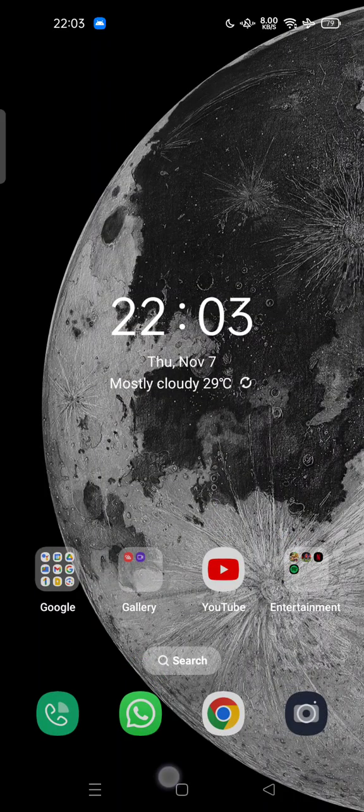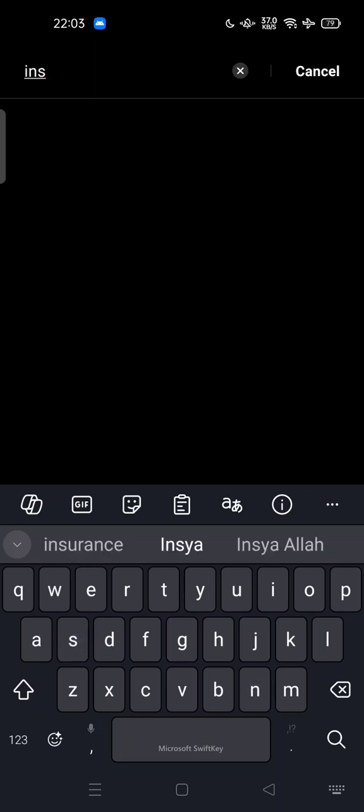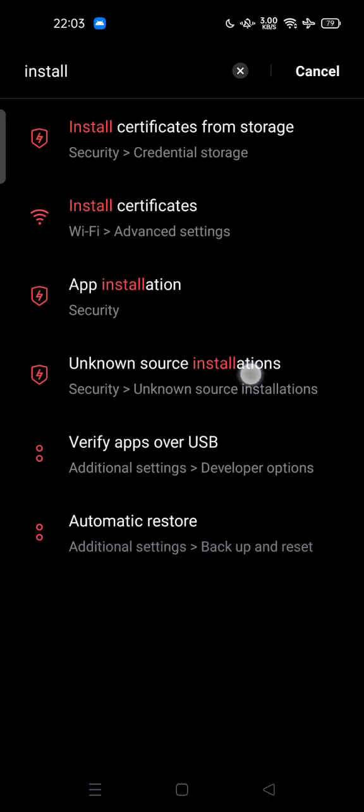If you go to the settings, you can search for installation, just type install. Here you can scroll down and tap unknown source installation.